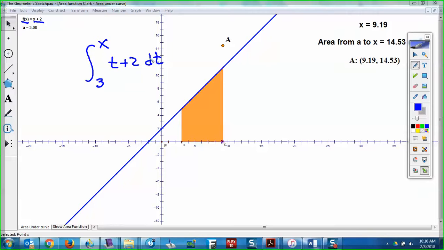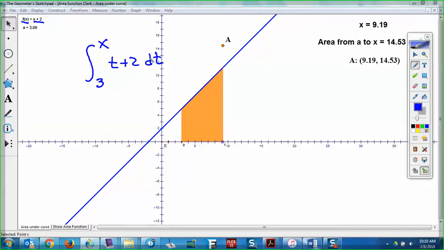So understand, the little f line is x plus 2, but when I put it in the integral, I can't put x plus 2 because I'm using x for that. So I have to do something else. Well, t plus 2, well, that's the same. t plus 2, w plus 2, z plus 2, x plus 2, they're all the same. So we just have to use something else. Usually we use t. Well, what if we just keep using f of x and don't use x for the top? Just use another letter. We could do that too.